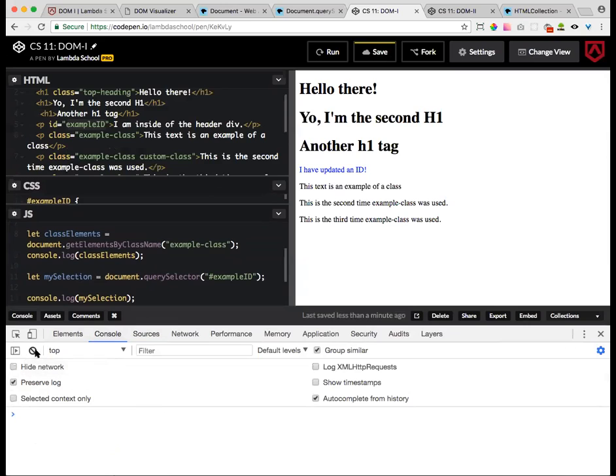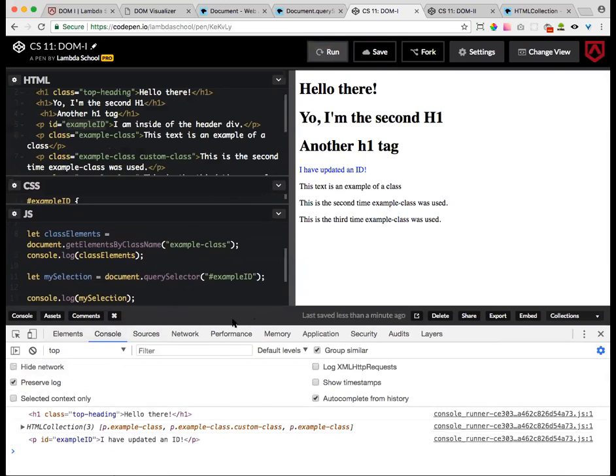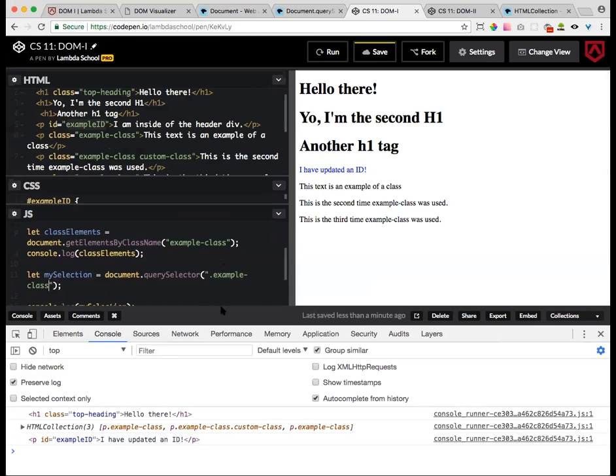Clear this so we can see everything, save it, and run it. Awesome. Check it out. I have updated an ID. So query selector is allowing us to access IDs by using the hash. Now we can go in here and use the dot, and we can get our example classes to prove that query selector can do both.